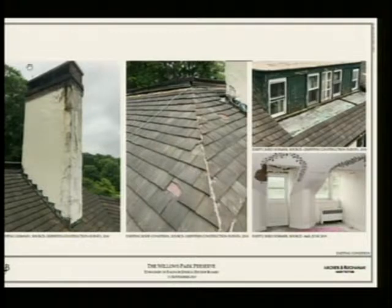The chimneys, and this is a good example of the 3 chimneys, appear, and from our conversations with our structural engineer, they're structurally sound still. What we'll do in restoring them is have the stucco removed so we can really see the underlying masonry, and if there are repairs to be made, they'll be made. We'll look at the exposed brickwork, and overall it's looking pretty good. There's probably some areas that might need some repair, some areas that'll definitely need to be repointed. So the chimneys are in pretty good shape. You can see here this piece of copper coming down as part of the lightning protection system. This work, the roof replacement, will include a new lightning protection system put on the building.